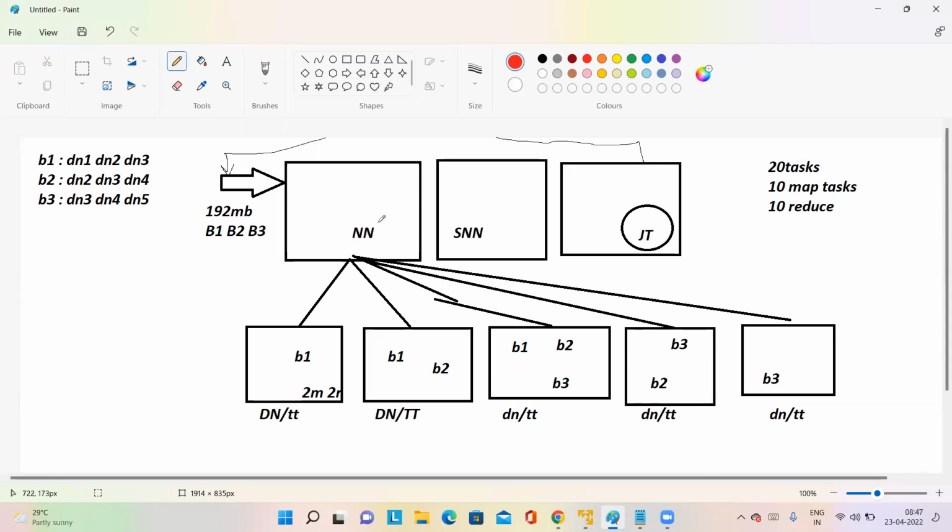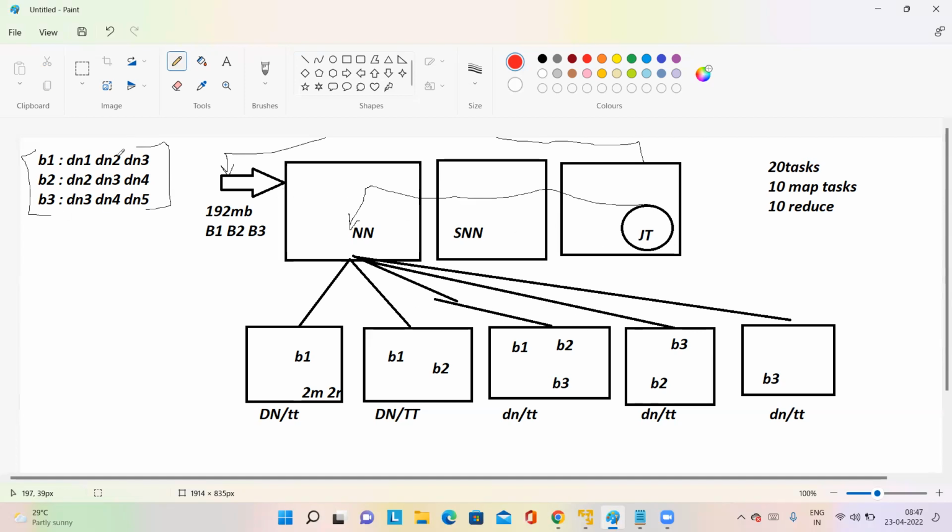Now where is all the metadata information of these blocks stored? With name node. So whenever job tracker takes the client request, it will check internally with name node: Hey name node, I have received a job to process this data. As the complete metadata is with you, can you please share the block locations? So once name node provides these block locations, job tracker has to process this job.